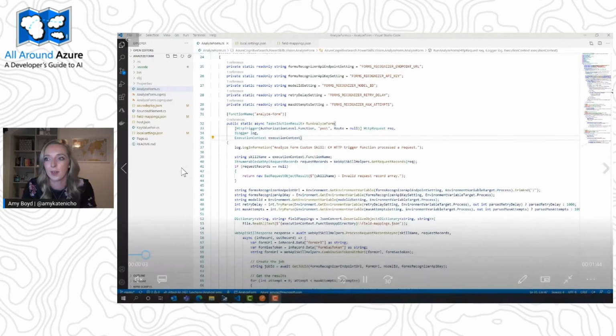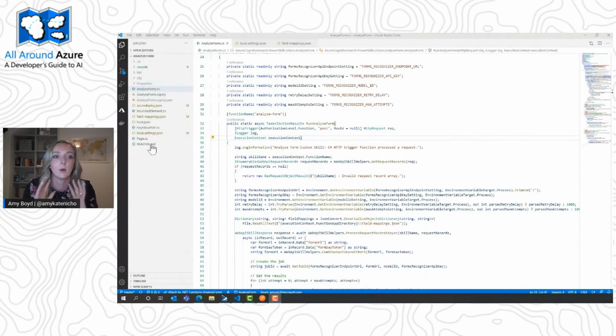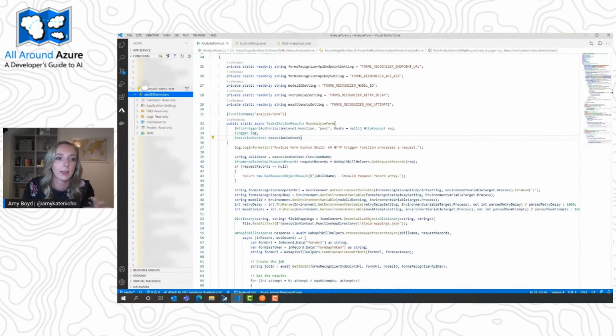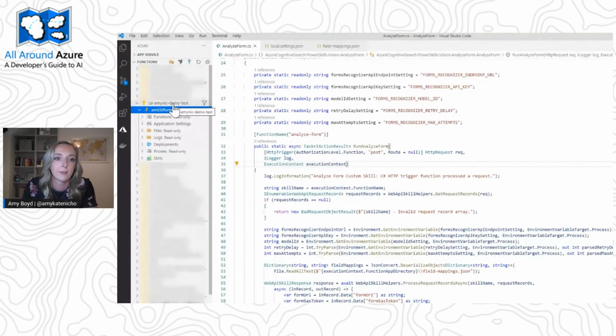Now, I don't want to stop there. I don't just want it to be on my machine. I want you to all be able to use it as well. So I want to put it into an Azure function. We've got the same code here, but I click on the Azure icon on the left, and we can see I've created an Azure Functions instance. So you can do that by just clicking Deploy to Function app. It's such a good, quick experience. I'm not necessarily an app developer, so this was a treat. It asked me for things like name and location.